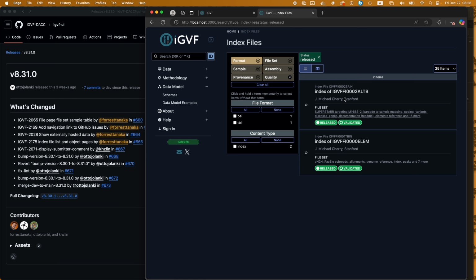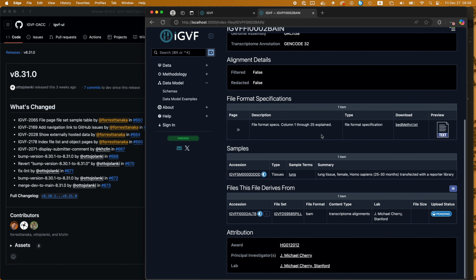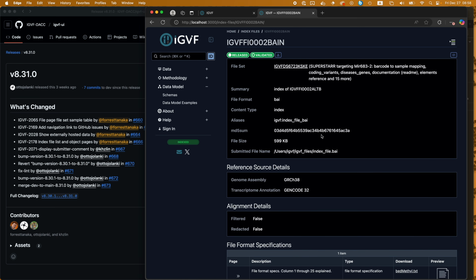Other files. And if we go look at the individual page, we get a page for index files. It doesn't use the generic pages, which appear if we introduce a new object type, but we haven't designed a page specifically for that type. So for index files, we now have that.